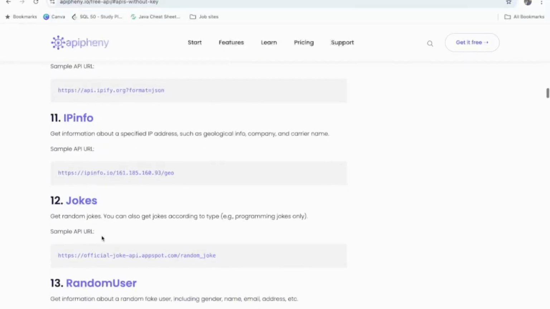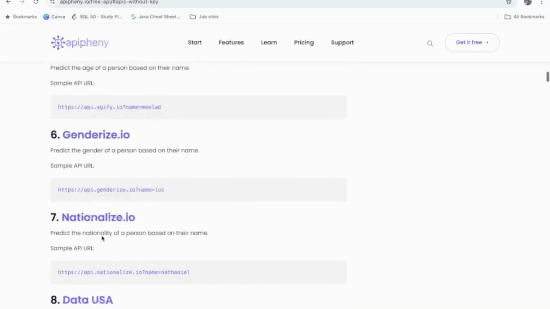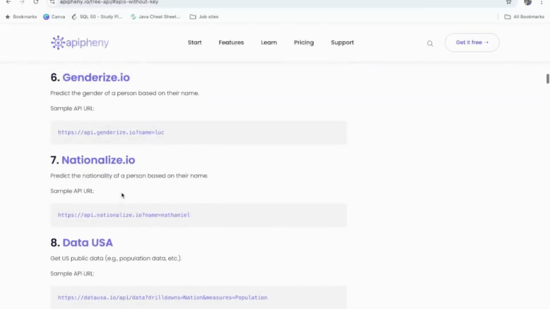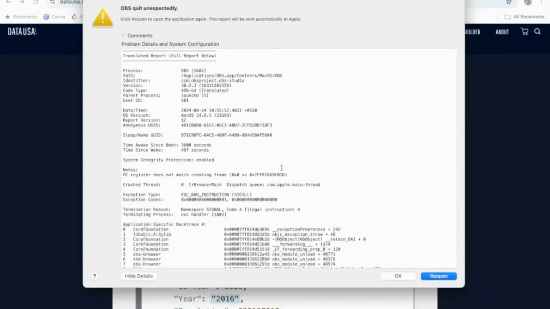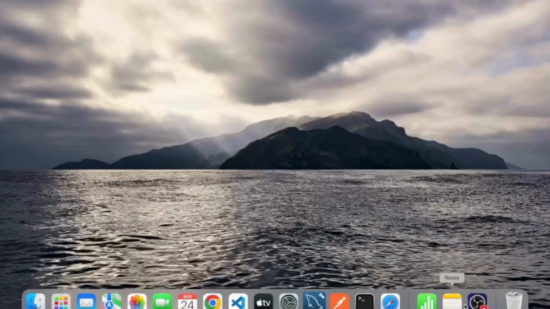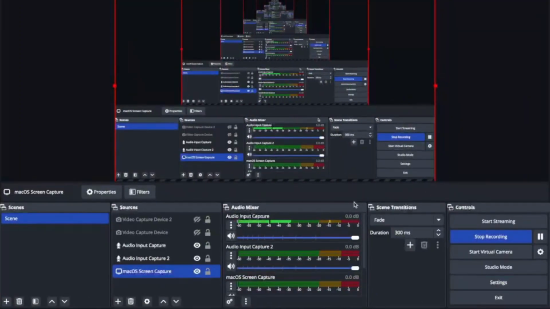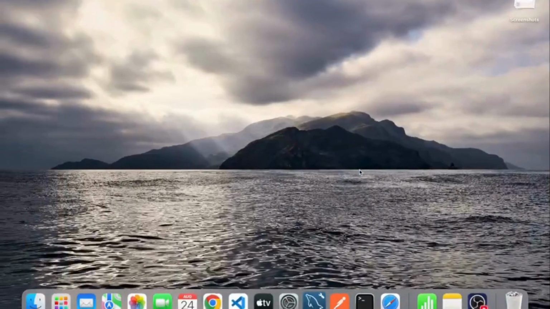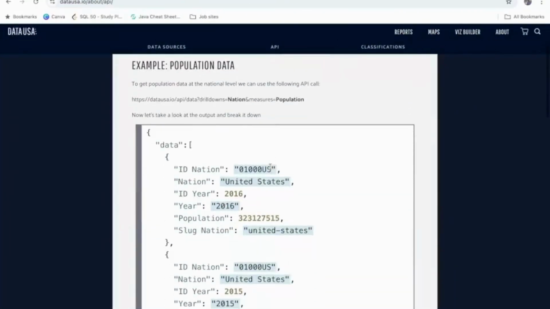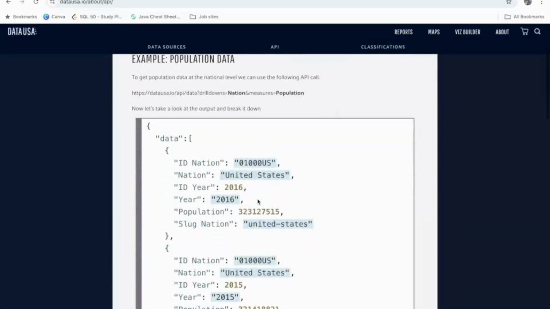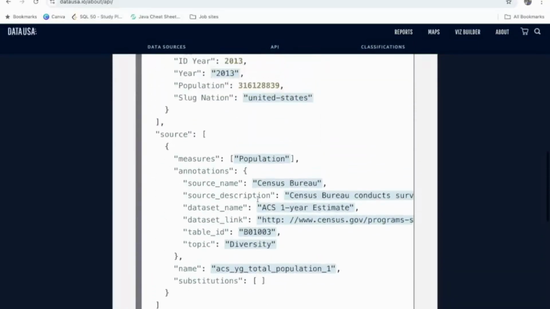Let's check data USA. Okay, so this is the API. This is the response for the API.